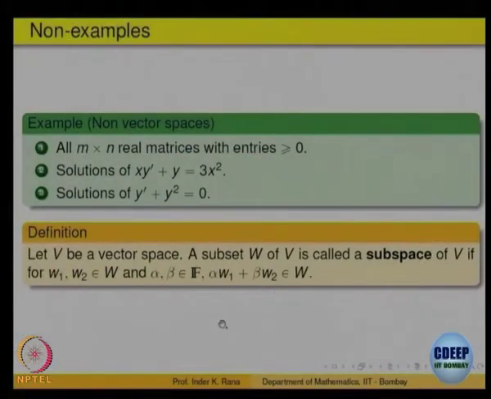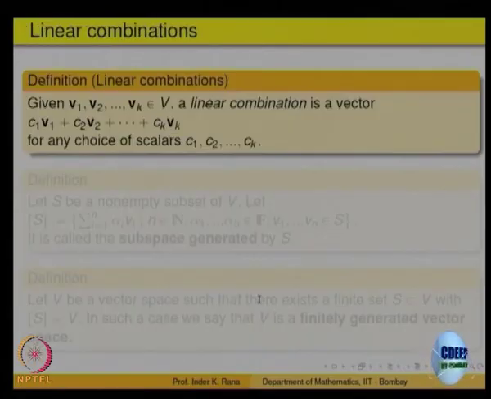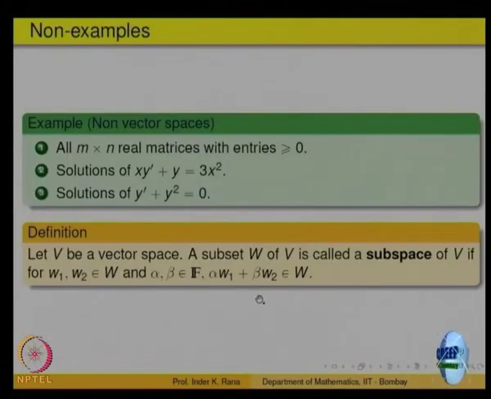So, for example, let us look at all polynomials. We had a vector space of all polynomials. Look at polynomials of degree less than or equal to 5, that is a subset of the space of all polynomials. If I take any two polynomials of degree less than or equal to 5 and add, I again get a polynomial of degree less than or equal to 5. A scalar multiple again has the same property.